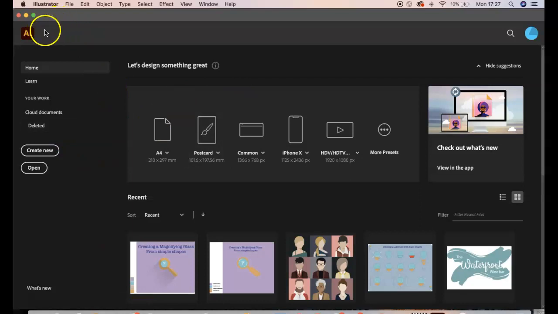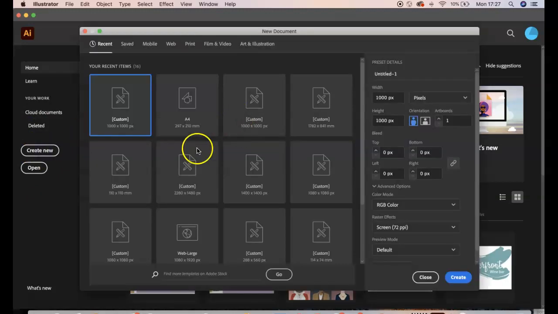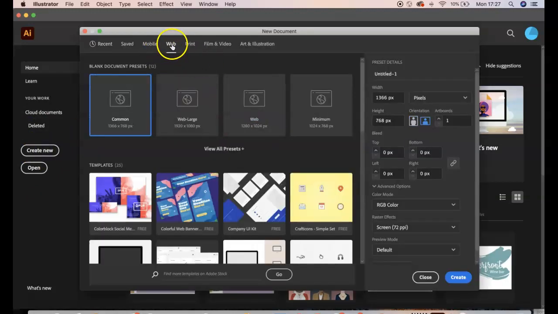Using Illustrator for Mac, you have the option to create new, and we just want to make sure that we're working in web so that we get the color mode RGB. Color mode CMYK is for print. Color mode RGB is the color mode for digital. We'll go into more detail about color modes when we look at color theory and color psychology in coming weeks.